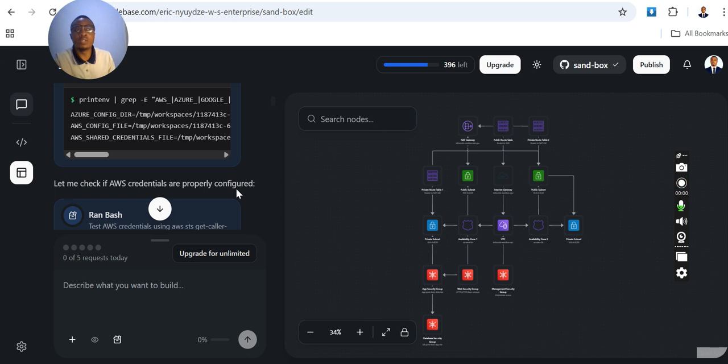And one important thing it does is that now I'm provisioning my infrastructure on AWS, right? So it's going to check if my credentials are properly configured. So normally, I'm first supposed to configure my AWS credentials, right? So that Infracodebase can have that authentication, can have access to my AWS account and then provision the infrastructure, right? So that is the first thing it does.